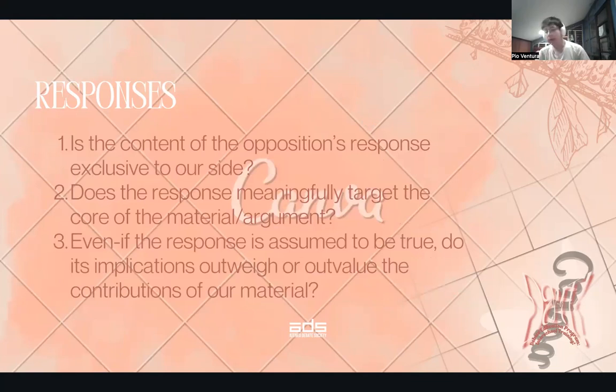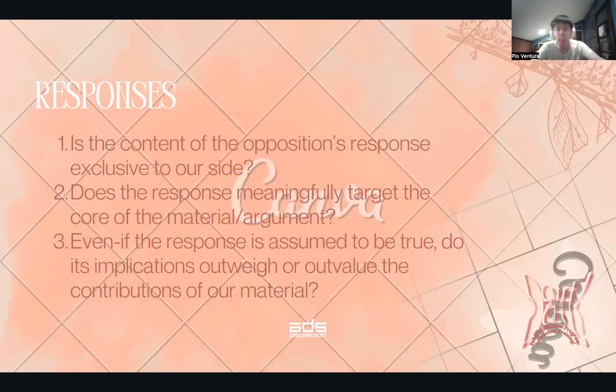The second thing that I want to discuss with regards to responses is, firstly, you can ask: is the content of the opposition's response exclusive to our side? One thing that tends to happen from time to time is that your opposition does give a shopping list of responses to your case. But oftentimes what happens when you give a shopping list of responses, or at the very least in general, is that not all of the responses are necessarily exclusive.